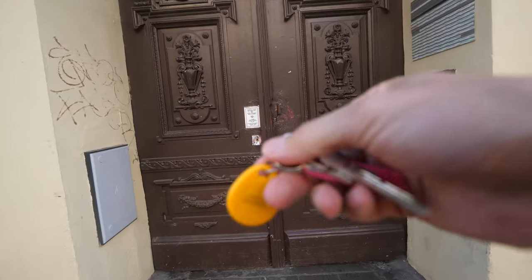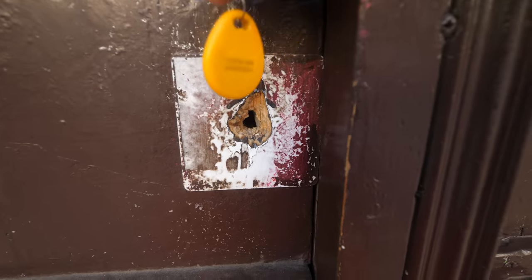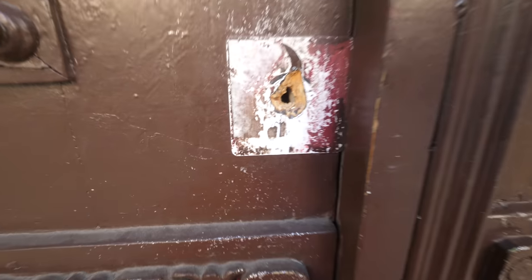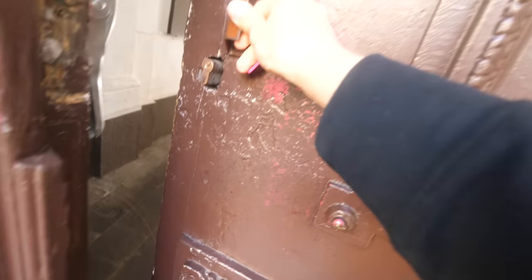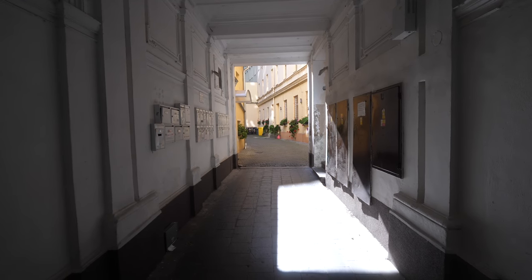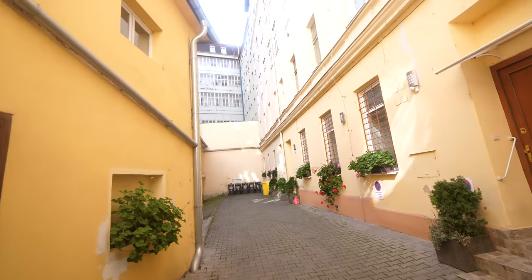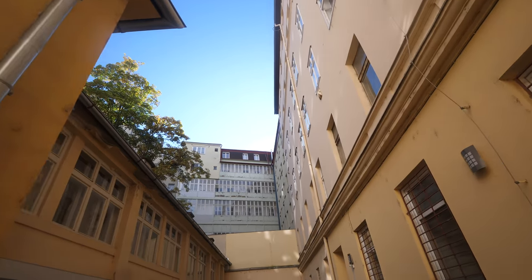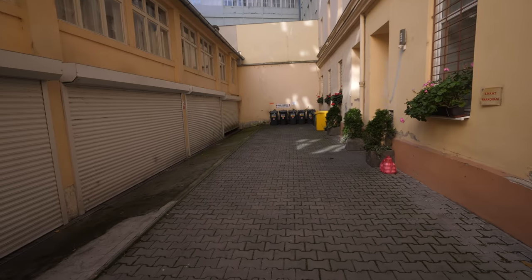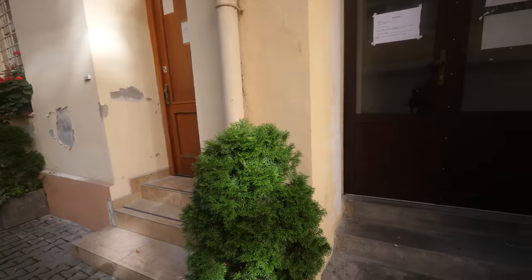Massive door entrance, and you take this little yellow keycard and you've got to kind of hang it around that little hole there until it picks up. Once you hear a beep, then you can open up this huge, heavy door. You enter into this kind of thick hallway walkway, and you walk into this inner courtyard — it's kind of like the center of the building, and that's where we go up the steps to our apartment. There are some garages over there, and a variety of different staircases, but this is ours here.